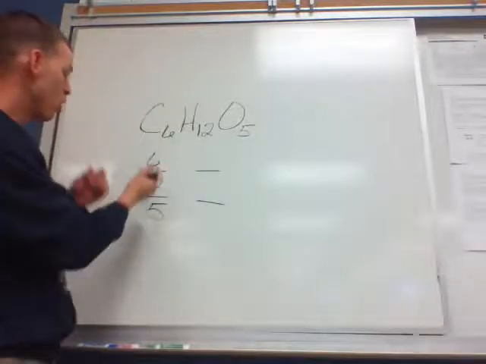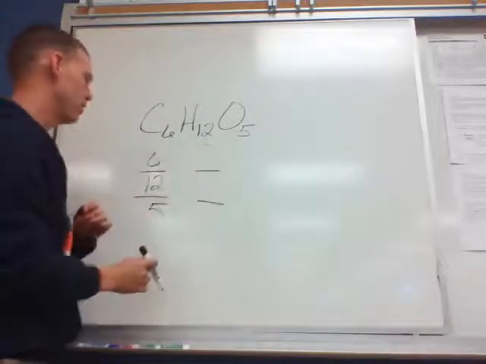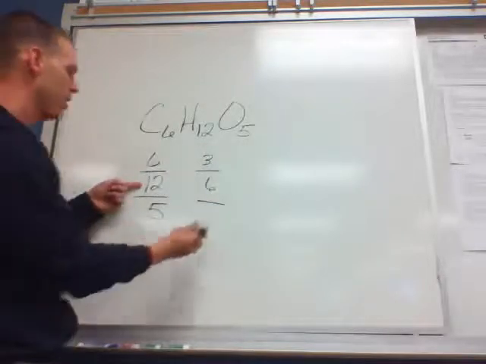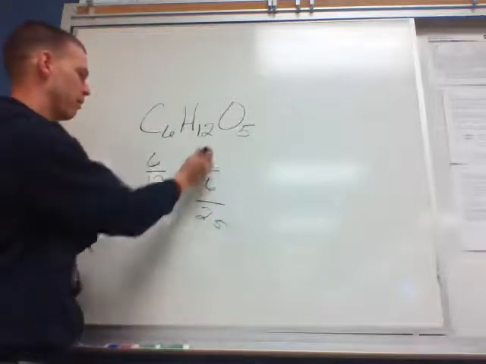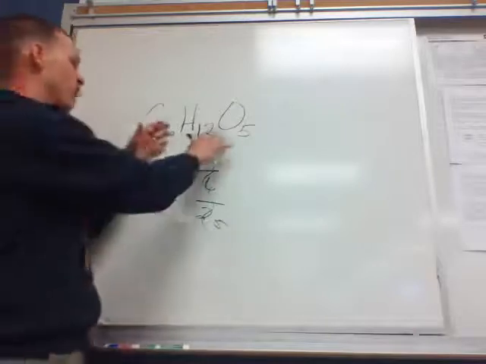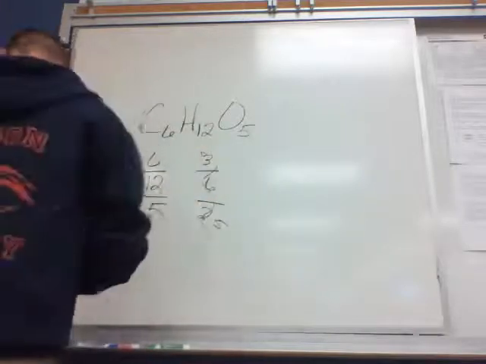It's empirical. There's no number that I could simplify all of these into. Like, it looks like this could become a 3 and a 6 by dividing both of those in half, but I can't have a 2. You can't have a decimal number, so that doesn't work. This is actually empirical because I can't reduce all 3 numbers at the same time.